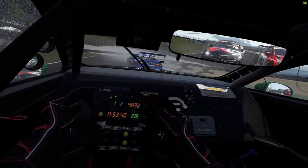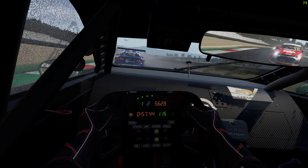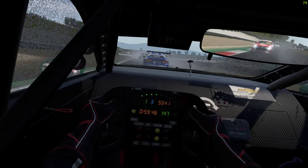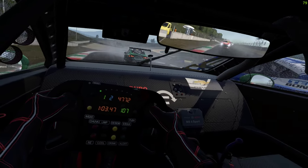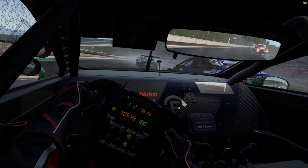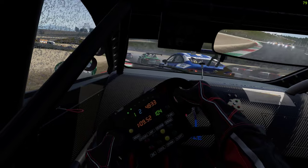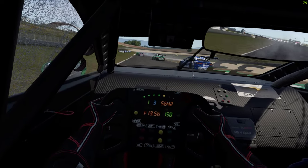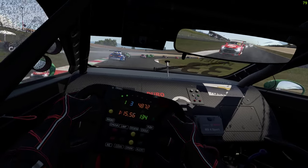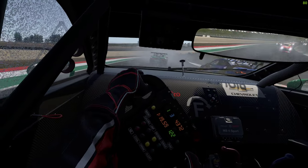Basically, you've got a bit more grip, and it's not progressive. You've got side slip on the tyres. A little bit more grip in that sideways motion, like that. But you get too far, and it'll just let go. There's a guy in the rear coming hooning up behind me.